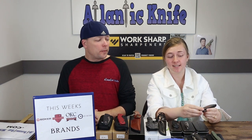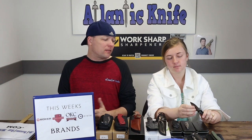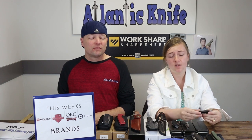Okay, what do you have to say about the Boker Long Lead? Well, for a slip joint, it's a nice knife. It kind of reminds me of a Sodbuster a little bit. The blade shape isn't the same, but it's nice. I like it. What do you think? It's okay. I don't really think it's a gentlewoman's knife. The color's kind of blah, but slip joints aren't my thing either. So I think it is a good EDC, especially for the materials. It's a good price. I'd say it'd make a good everyday man's knife.